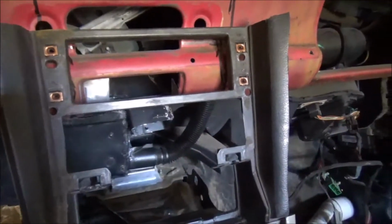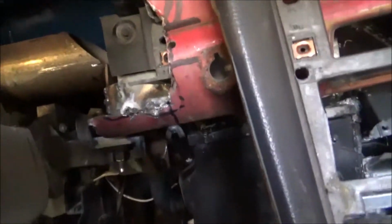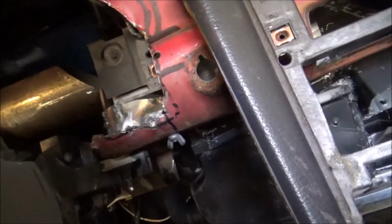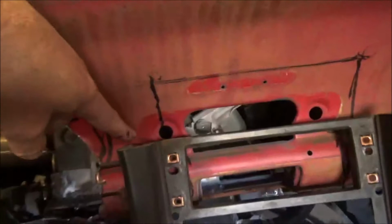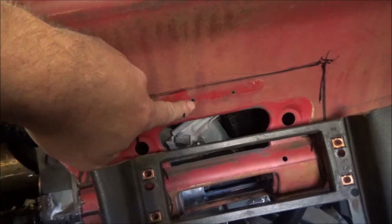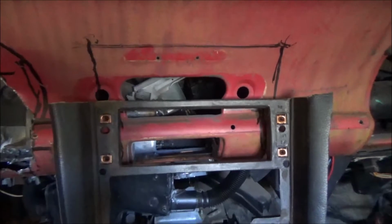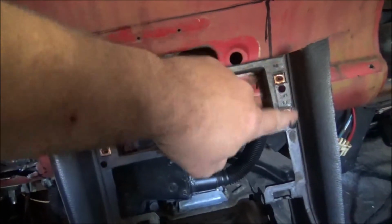And then what we'll have to do is make us some panels that will start here and we'll go up. Yeah, I know, hard to get a camera angle in there. And actually follow the line up until they hit the dash here, and roll them into the dash. And then we'll make us a small piece for the top here that comes up and over. I do not want to go here. It's where the Comet emblem goes. But I would like to come over here and cover this radio hole. Alright, well, let's get to cutting this and cutting these sides and see where we're at after that.